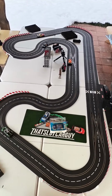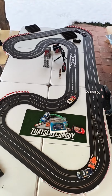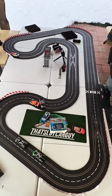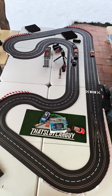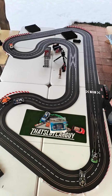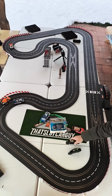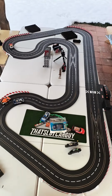It is 16, 34, 63. We have a race for second position. Oh, we're getting stopped here. 16 is getting stopped. Let me push him out the way. We're on lap number 2. Do we have a lead change? Hold on to your horses. No, yellow flag. 63 is out. 34 is out. No, we've got 3 cars on track. We're on lap number 2.